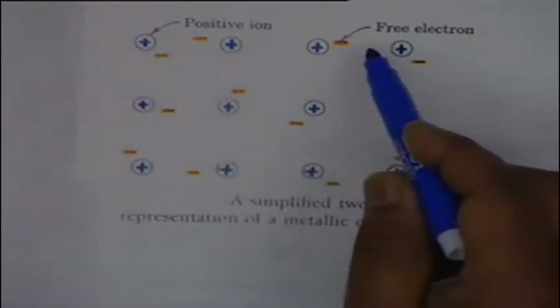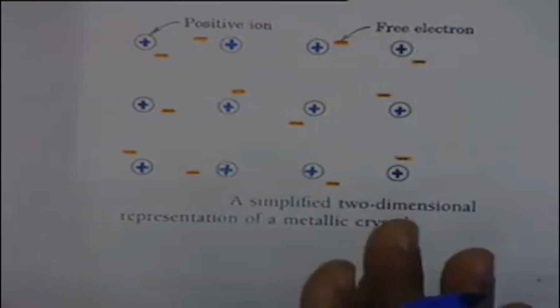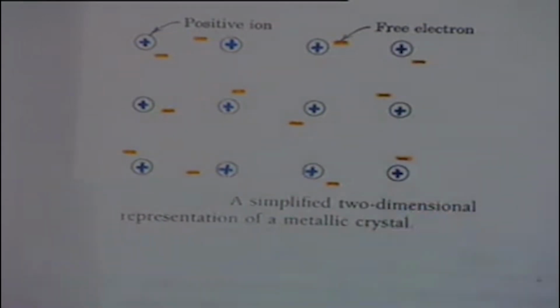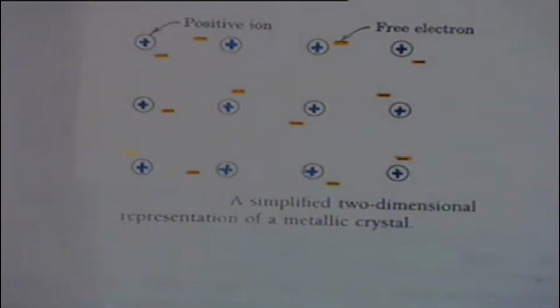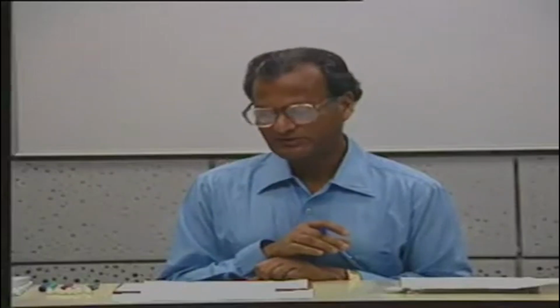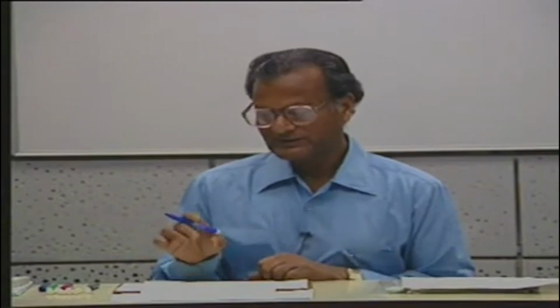So this is a positive ion, and there are free electrons, and these electrons are so free that the situation can be compared to a gas, and the free electrons are said to constitute what is known as an electron gas. At absolute zero temperature, however, these electrons can move so freely that the conductivity tends to infinity, or the resistance to movement of these charge carriers is absolutely zero, and therefore at absolute zero a good conductor shows zero resistance.